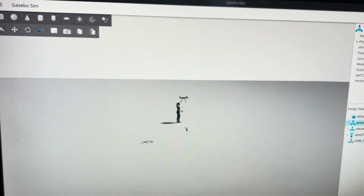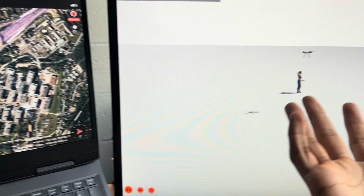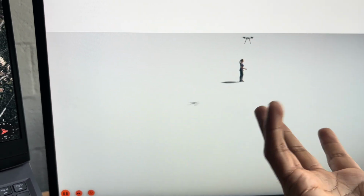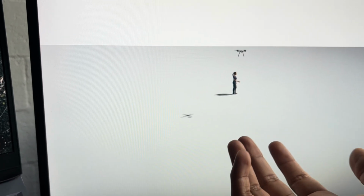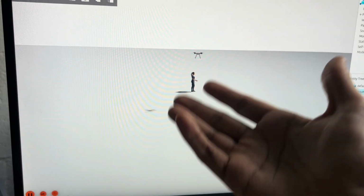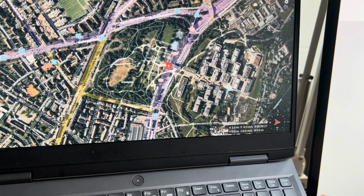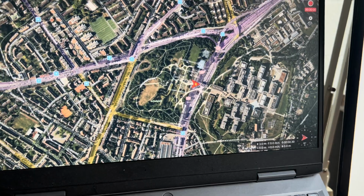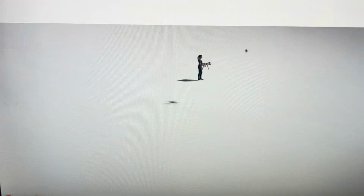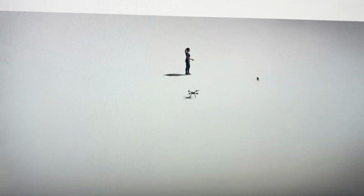Basically, you are running Px4 on a software model. So it's not a real thing, but it's the closest to a real thing. This is good for doing your tests. So this is like a flight controller with Px4 running on a good drone setup. And then you can do a bunch of things, like you can tell it to fly, then you can tell it to land. So I'm going to do a simple thing and tell it to land. So here the drone lands back. This is called a software-in-the-loop simulation. You can check more on the Px4 website.